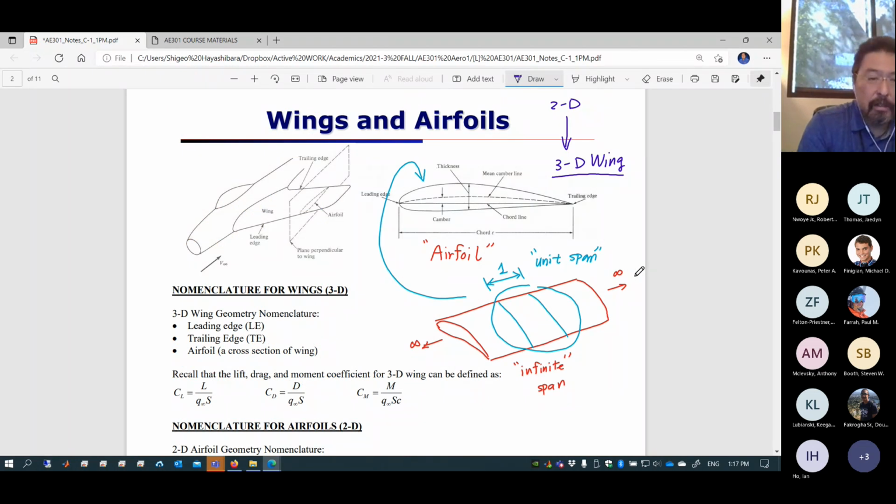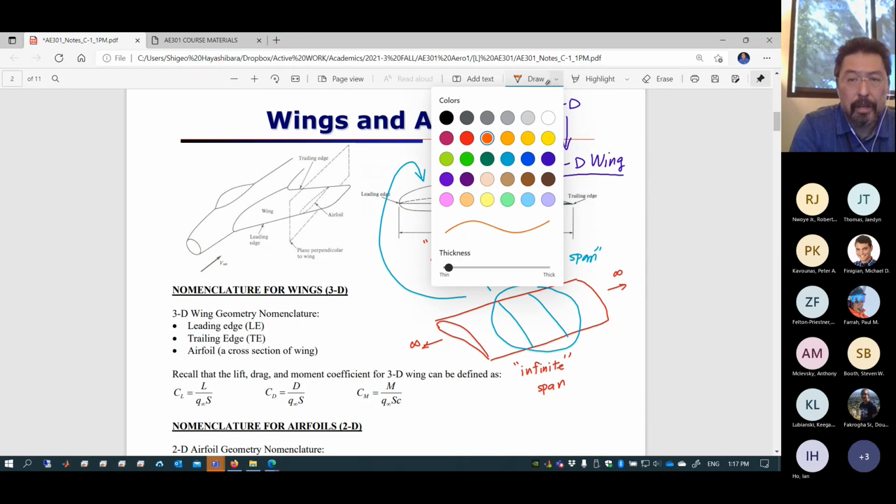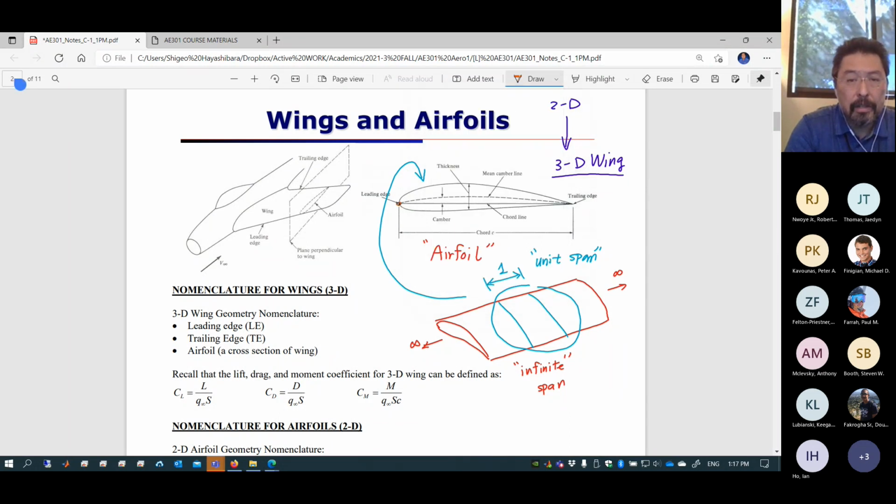Okay, so the rest is, of course, you already know some of the detailed nomenclature here. This is a leading edge, obviously, it's given. This is the trailing edge, obviously. So it's like LE, and this is TE. If this is completely symmetric cross-section, you can connect leading edge to trailing edge with straight edge. It's called chord line. Chord. Okay. And then if this is not the symmetric cross-section, oftentimes we call that camber.